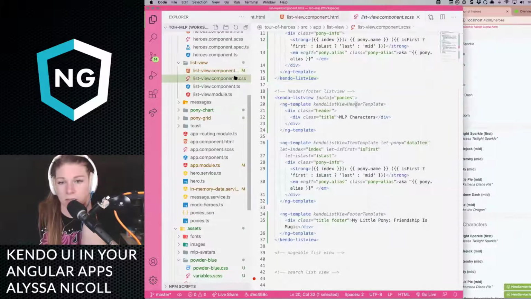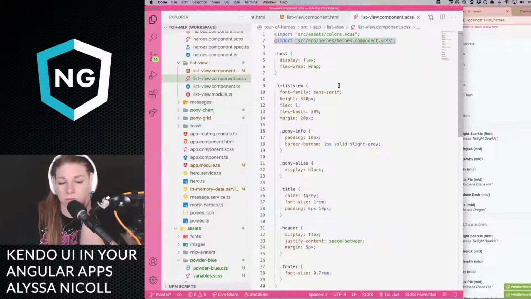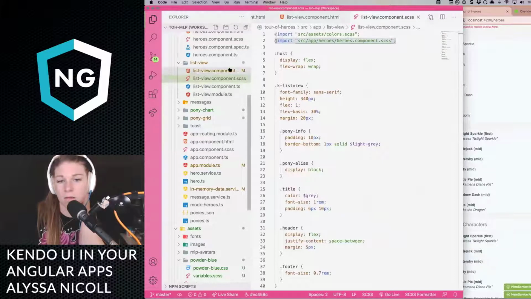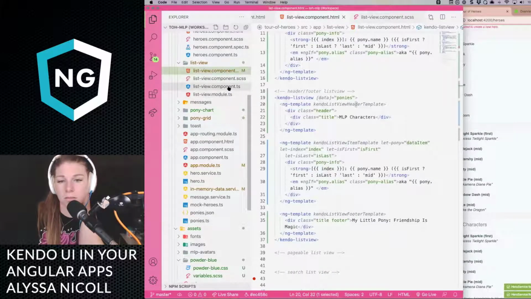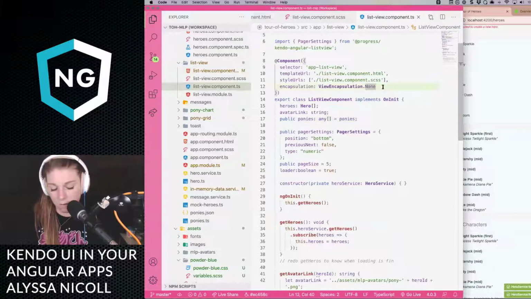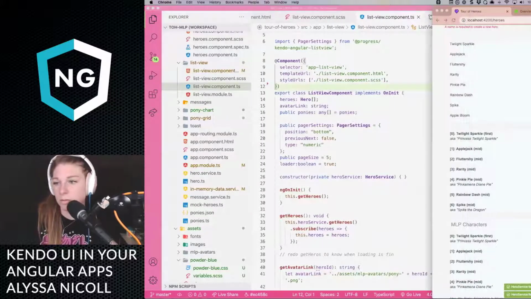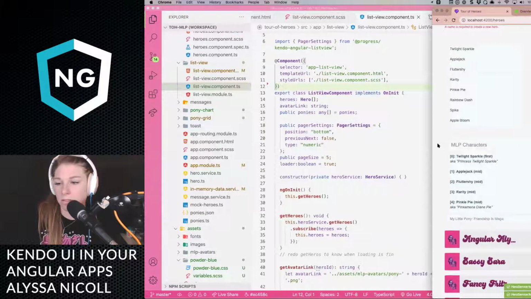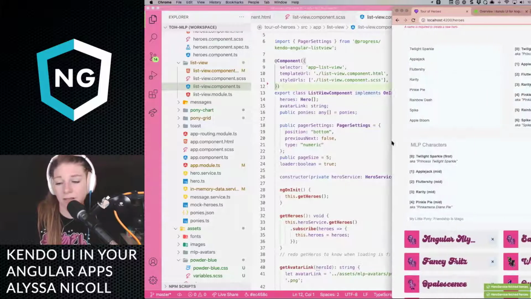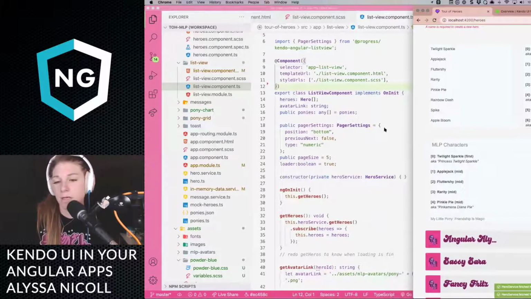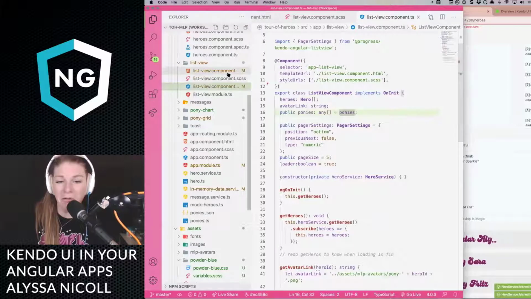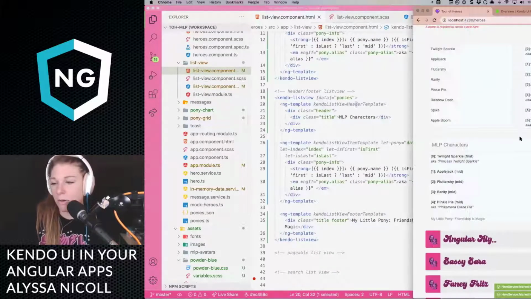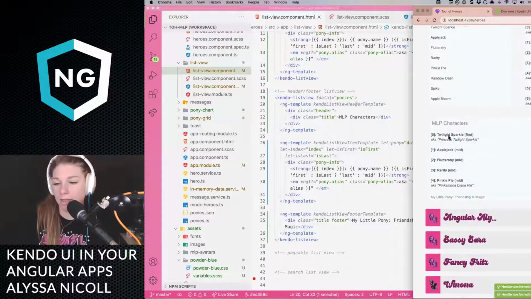One sec. Let me look at this CSS. How is this my flex wrap? Yeah, I turned off view encapsulation, which means I don't get my host styles, which means my flex wrap isn't happening. So I'm going to turn that off right now. We might need to come back to it, but maybe not. Okay, so we've got our first simple one, our second fancier one, and this one with a header and a footer. And of course the scrolling.